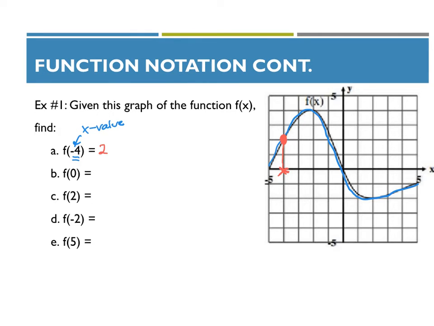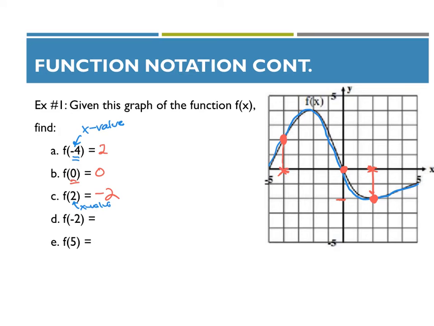For the next one, if I wanted to find f of 0, let's look at when x equals 0 here, which on the graph is right there at the origin, and notice the graph itself goes through the origin. So the output there would be 0. If I want to find f of 2, that's when the x value is 2. If I trace where the function is at x equals 2, it looks like it's below the x-axis. In fact, if I trace down, it hits right on that point, where the output is negative 2.